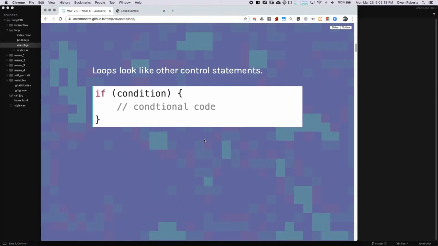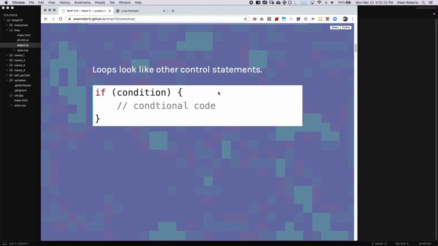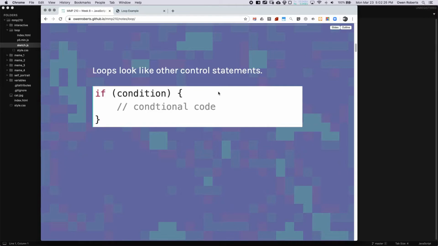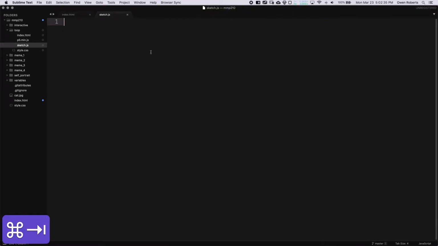And here's the example. So this is what one of your conditional statements would look like. So this is something that we covered a couple weeks ago when we first started doing interaction with the meme. We used conditional statements to detect if we were clicking the mouse or separating our canvas into different sections. So if I want to write a simple conditional statement in my code, I would just say if, and then a condition. So let's make up a condition, 1 equals 1. So if 1 equals 1, then let's do an alert to say 1 equals 1.